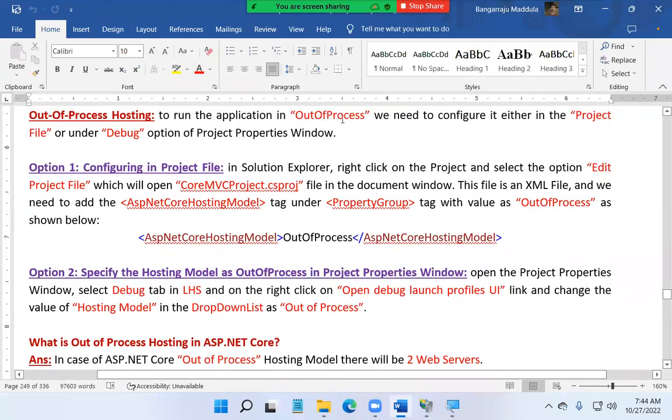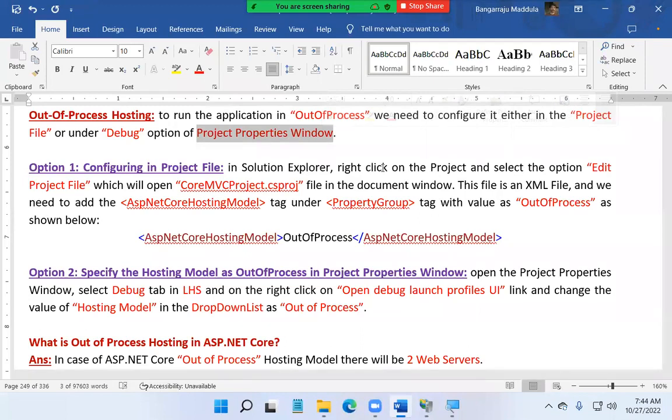To run the application out of process, we need to configure it either in the project file or under the debug option of the project properties window. Where do you need to configure? Either in the project file, or second option, the project properties window. Do you remember I showed you in the last class?